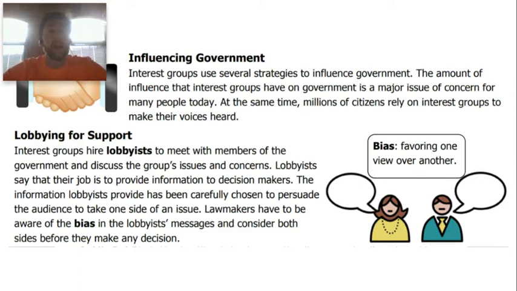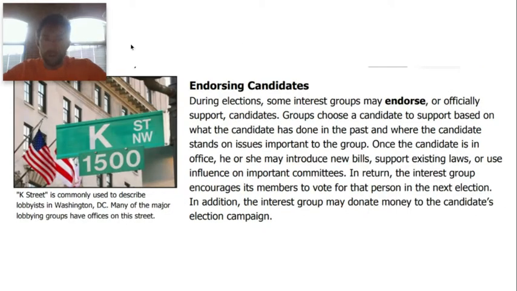And obviously, if you're a lobbyist for the NRA, the National Rifle Association, we discussed that last week, obviously the information that you give voters, that you give groups of people in general, the audience is going to be skewed towards supporting what the NRA supports. So a lobbyist pretty much is a person that represents those interest groups in meetings, and they will use information, they will use statistics, they will use charts, graphs, whatever you want to use for information in general, as a way to push forward their values and use what they have to get other people to support candidates or, again, political parties as a whole in order to push forward their agenda. And, obviously that helps them in the long run.